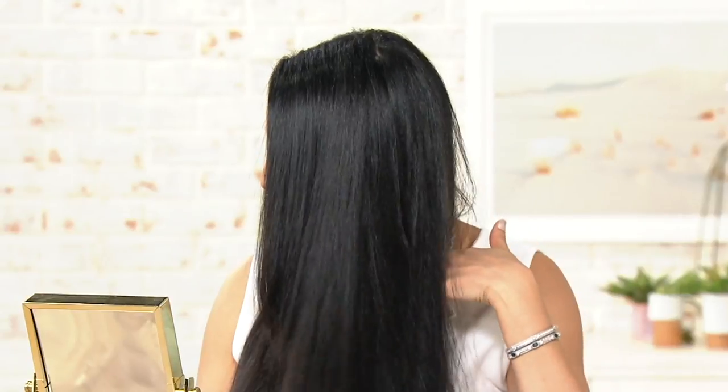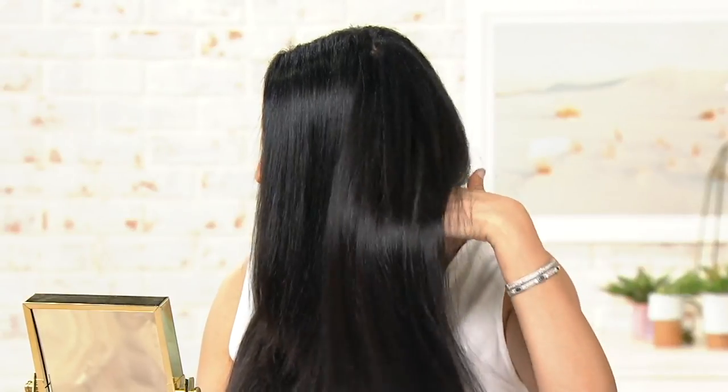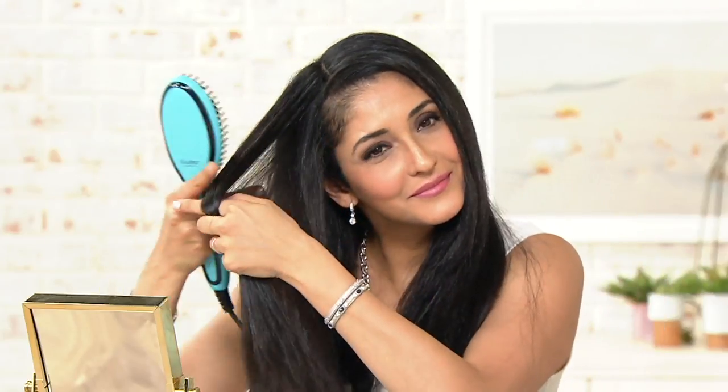It's a volumizing tool, so as long as you have three inches of hair, you're going to be able to use it and get that great volume and lift at the root. Khadijah's hair is like glass — so silky and shiny, and all she's doing is brushing it. This is a volumizing tool, not a flat iron. The way you use it is just brush through your hair like Khadijah did — hold the end of your hair, pull it taut, and brush through because this part is going to be hot. That's the ceramic technology at work, and that's why you saw all that shine on Khadijah.